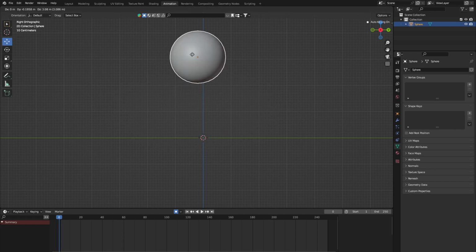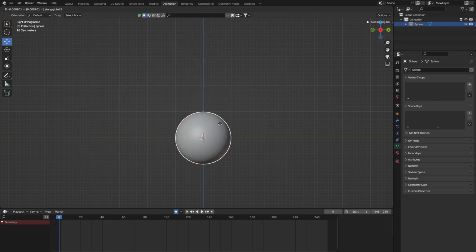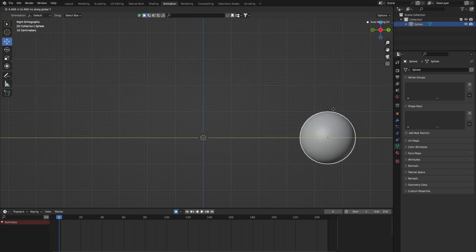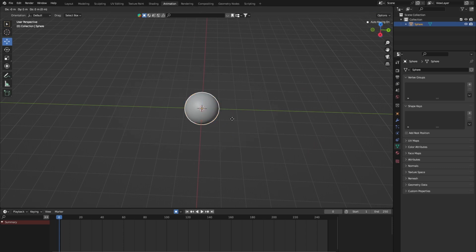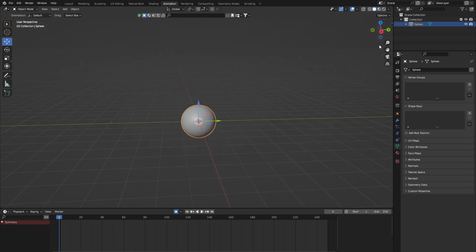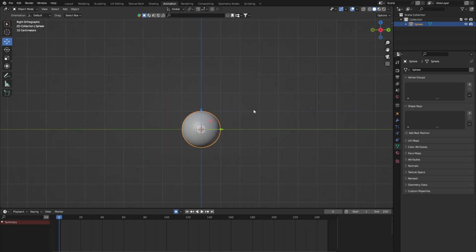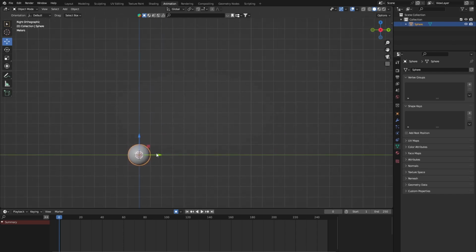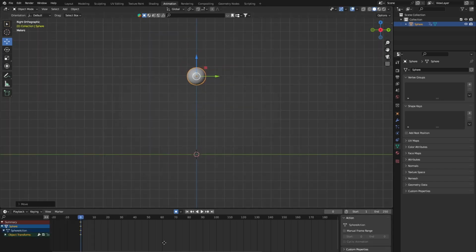I would just press G and move it, G and press Z for the Z axis, X for the X axis, which you can't see, and Y for the Y axis. So it goes like this: G for Y, for X, and for Z, right? Because that's easier to do it that way. I'll press X to go into the X axis view, so I can only move it in the X axis and it's easier for me to see. So now we just put it on top over here, right?